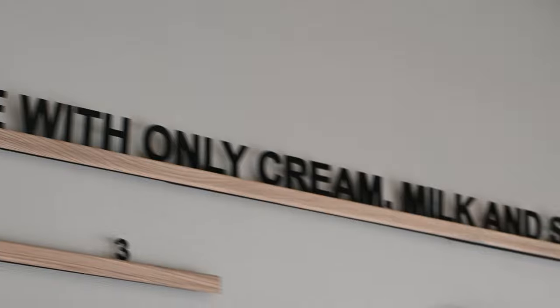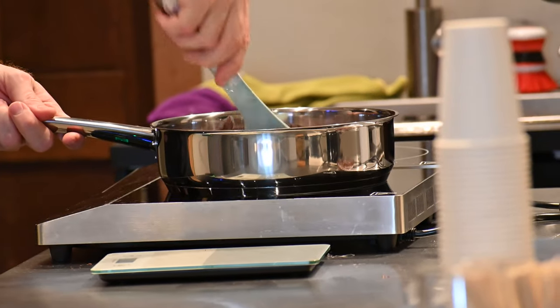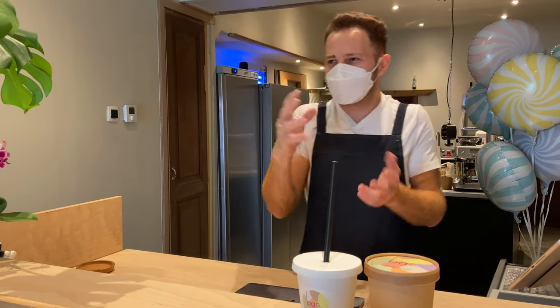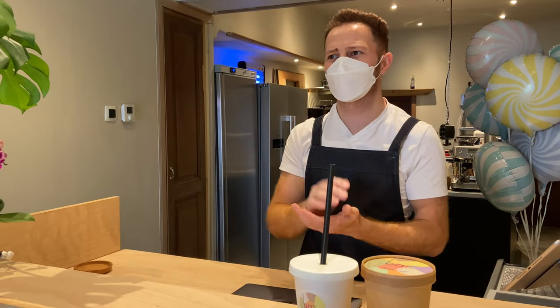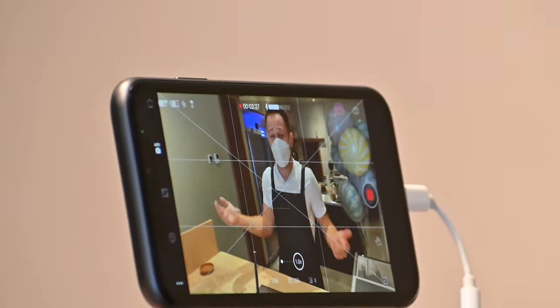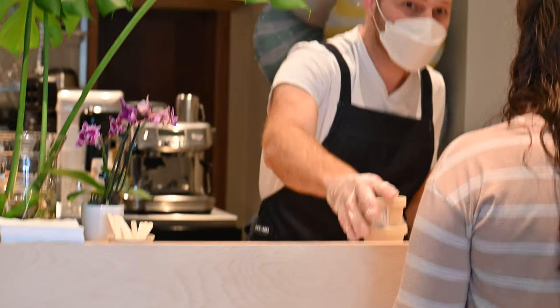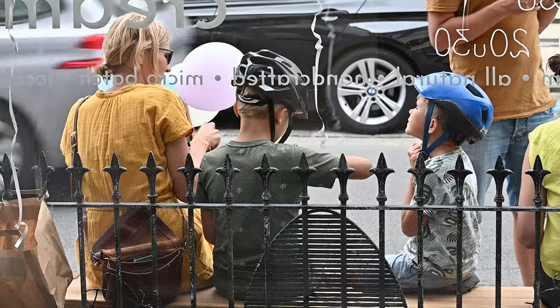I wanted to experiment with my own ice cream because I couldn't find an ice cream that was rich enough for my taste. Chocolate was my first, and it was very rich — something that I've never had before. I started serving it just to people that I know, my close friends, and when they tasted it they were like, wow, where did you get this from? It's so creamy, it's so flavorful. And I was like, well, I made it at home — it's a home recipe. And from there it sparked the business idea basically in my head. And why not just delve even more, deeper, into ice cream science?